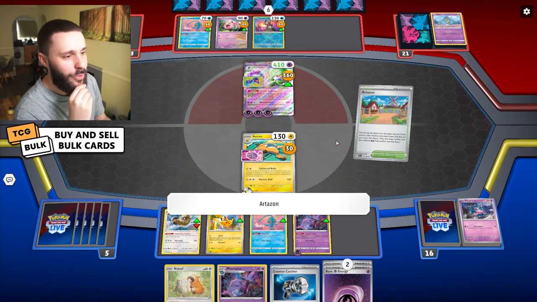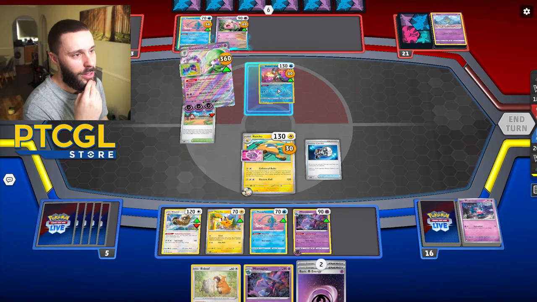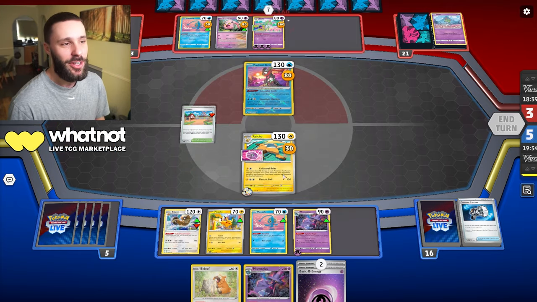All right, let's go for an Artazon. Don't think I will bench anything. I could bench Jirachi, but I think I just go for a Devolution here. In fact, I am going to bring up Greninja and then just hit him with that. But bro, that was literally a four prize turn. And the one card that would have got us, it missed it, unfortunately.